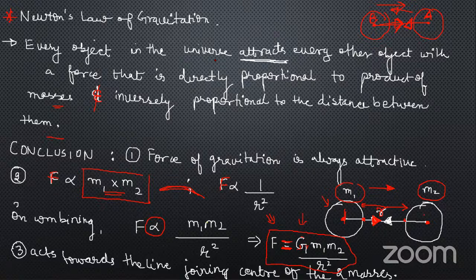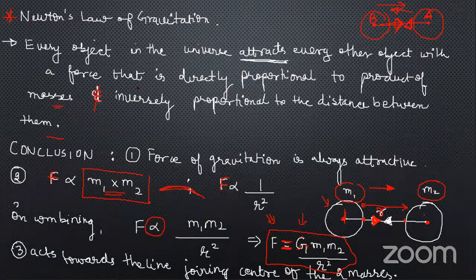I am going to discuss later why, if every object attracts every other, we are also a part of the universe, right? So why is my laptop not attracting me, or why am I not attracting the chair kept in front of me? I should attract, right? Because I am also an object in the universe, and the chair is also an object in the universe. So why is that not happening? We are going to discuss that, but for now I want you to accept this statement that every object in the universe attracts every other object with a force, and the magnitude of the force is also given in the statement.